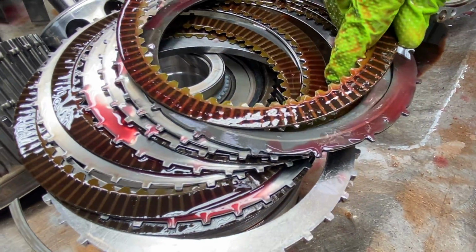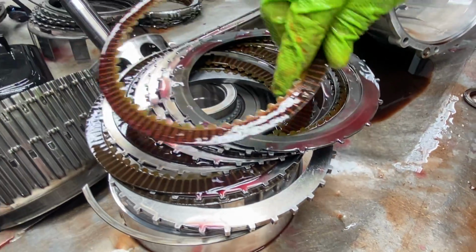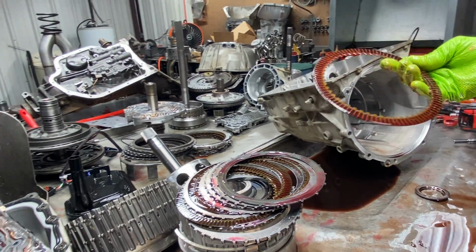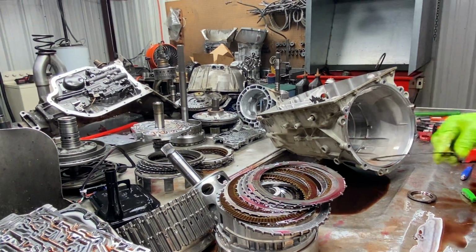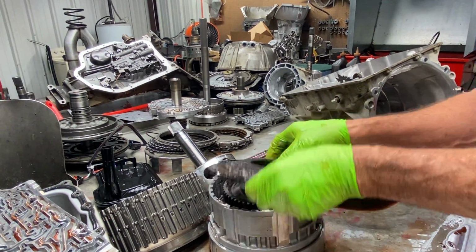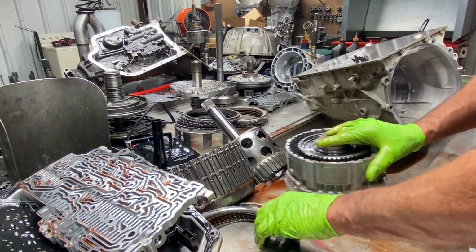That one's still darker. These are still darker, but I mean, you're going, dang. It's kind of hard to convince a customer. You tell them, look, hey, that's a brand new clutch. Well, that don't look brand new, but it is. Kind of gives you an idea. So, keep your snap rings with that clutch pack too.